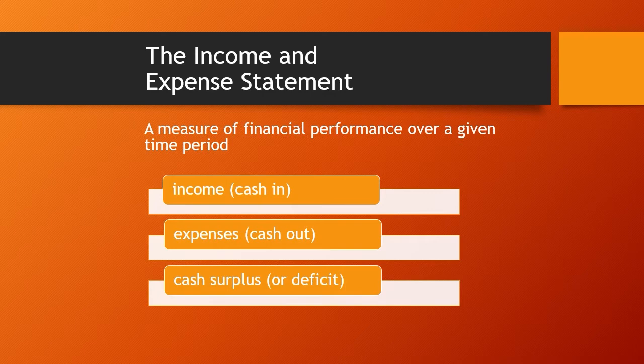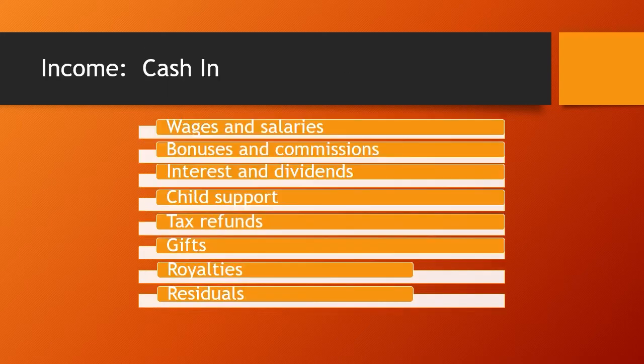So what does an income and expense statement have on it? Well, there's 2 clues right in the name. It has income on it and it has expenses. And it's for the last year, or for whatever time period you're doing, like the last month, in this case, a year. And then you subtract expenses from income, and that gives you a surplus or deficit. Okay.